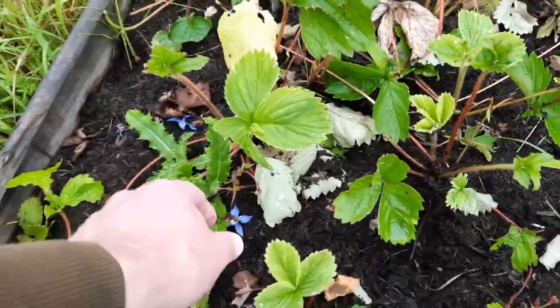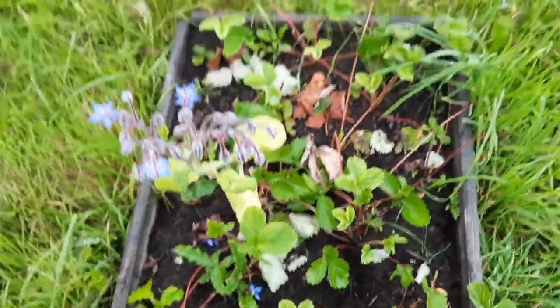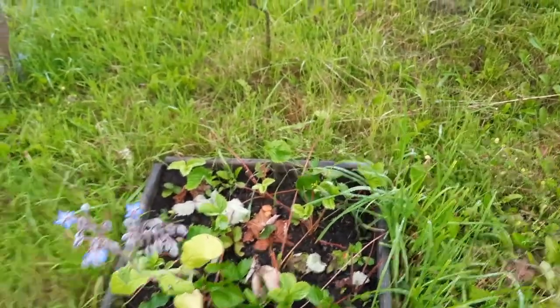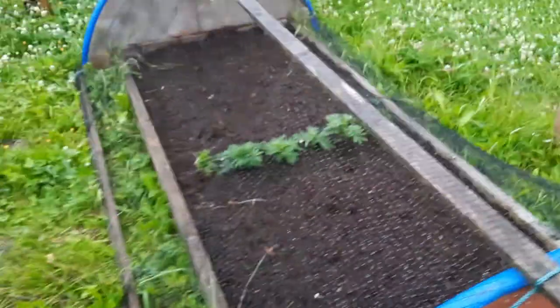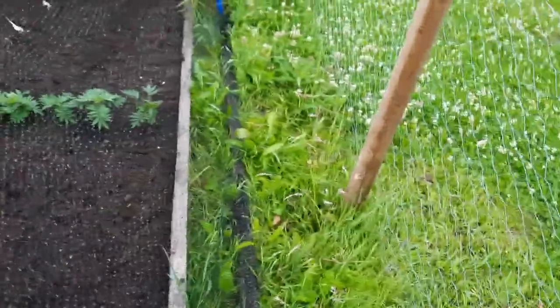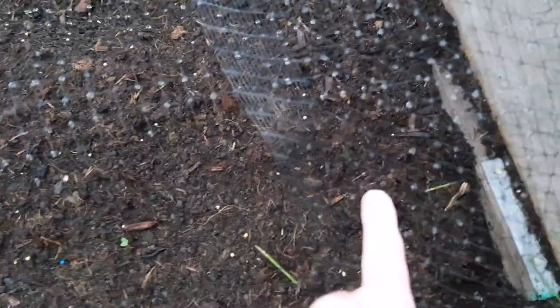Something's even been pecking around at this borage, look. There's flowers all over the place. It's not rabbits, for sure. It's birds. No sign in this bed of the cauliflower. Oh, hang on a minute. I'm telling fibs. Let me just run round the other side. I was about to tell you there's nothing happening. But there is. There we go. We've got some seedlings coming through. There's one there. There's another one here. So that's a pleasant surprise.